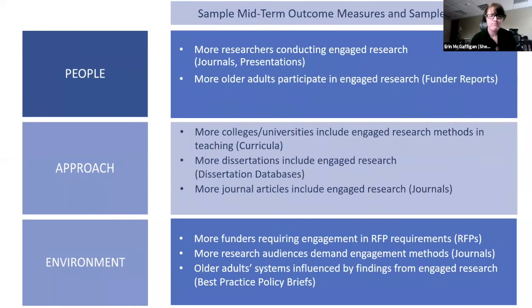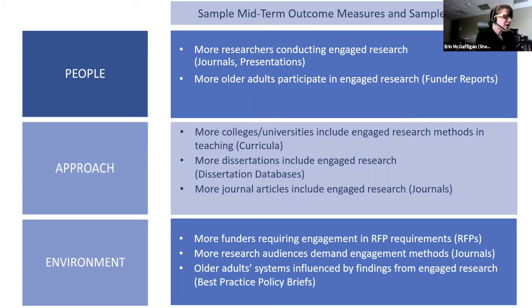Next slide, please. So I think it was Rebecca that mentioned that we don't have a lot of research, and I know there are a couple of people on this call who have had the conversations with us that there's just not enough research out there on engagement and its outputs and outcomes, long-term and short-term. So I'm just putting out there some areas in which we as researchers could start to maybe set a baseline and evaluate impact over time using the PAY ATTENTION framework. So for instance, can we look at journal articles and presentations at conferences over time to see if more researchers are conducting engaged research? Can we look at funders' reports about how many advisory boards do exist and how many older adults are engaged in research over time?